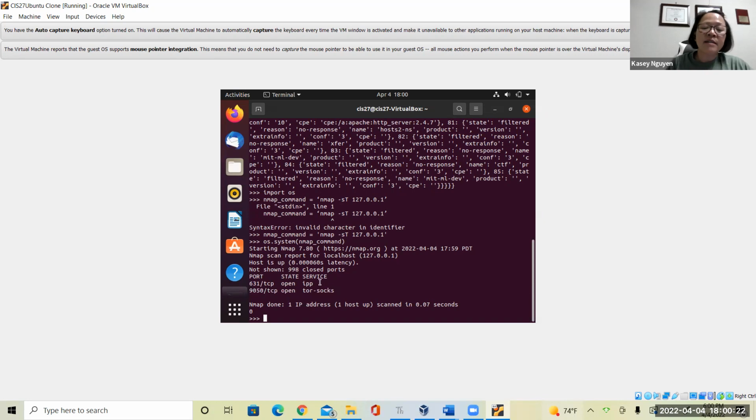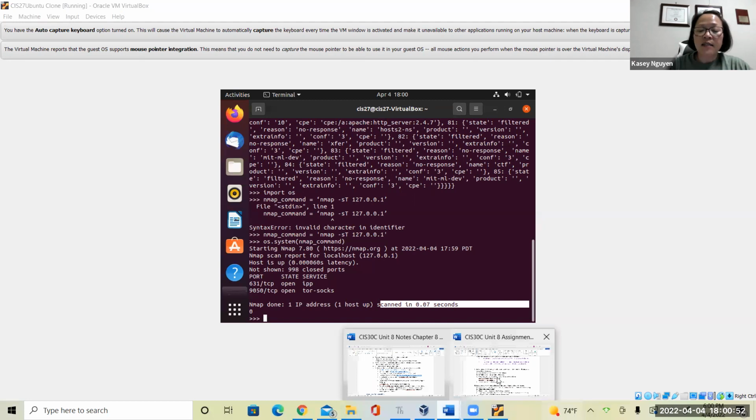So this is on my system. Yours is going to be slightly different depending on. So I have the Tor socket that we did for Tor. That's open. Right. The 9050. And then I also have this open. Okay. So it only scanned my address. So the 127 is a loopback and it was done in this time. So it gives me the report there.